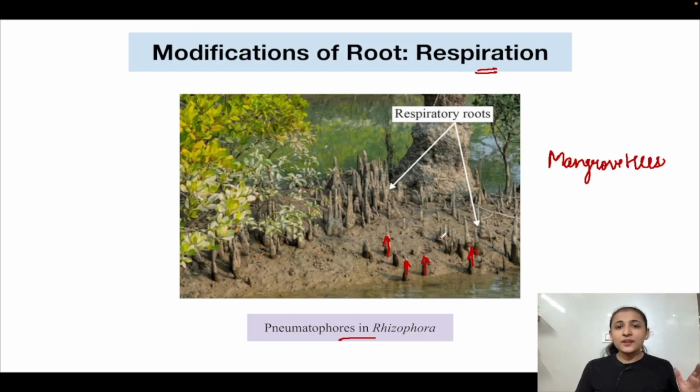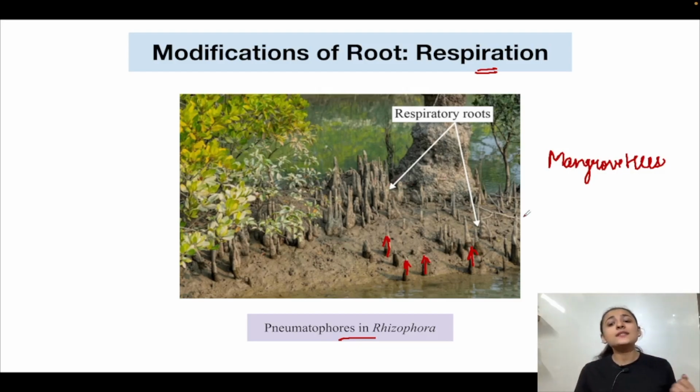You know, when human beings are underwater swimming for too long, we need to come outside to breathe, right? So just like human beings, plants' roots also need oxygen to breathe. So they will come out of the soil and grow upwards because the soil is waterlogged here. The spaces which were occupied by air are now replaced by water. So the roots have come out, growing upward like this, and now they can get sufficient oxygen to breathe and perform gaseous exchange.